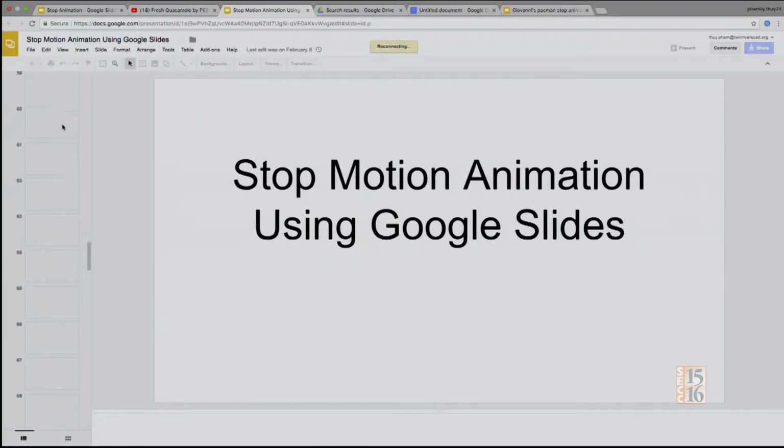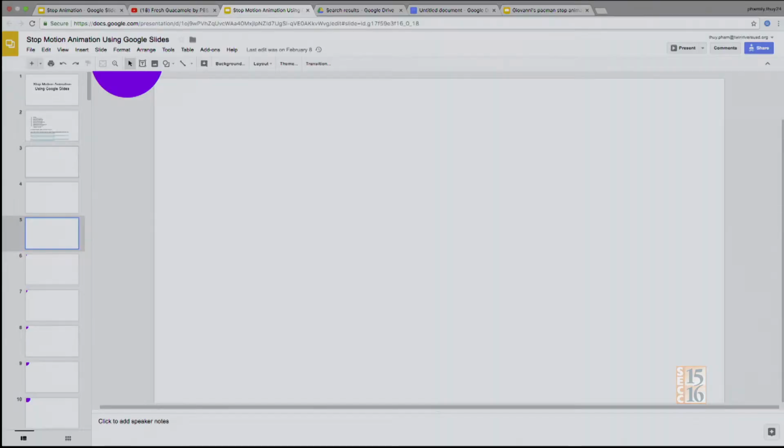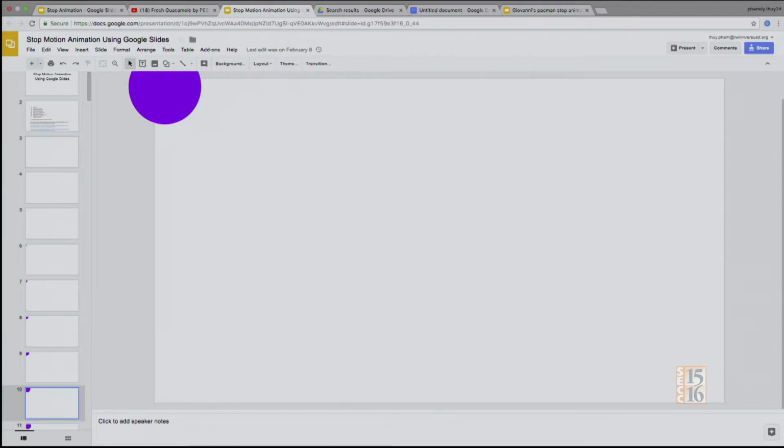Let them learn. Oh, wow, it is kind of choppy. Yeah, what did you learn from that? So it came down to what? See, 122 slides. I'm moving down right now, as you guys can see. Frame 5, frame 6. And this is off screen, but it's popping up now, my little circle. So I'm keeping it simple. This ball is just gonna bounce off screen. So it's entering. Frame by frame, I'm just moving it.